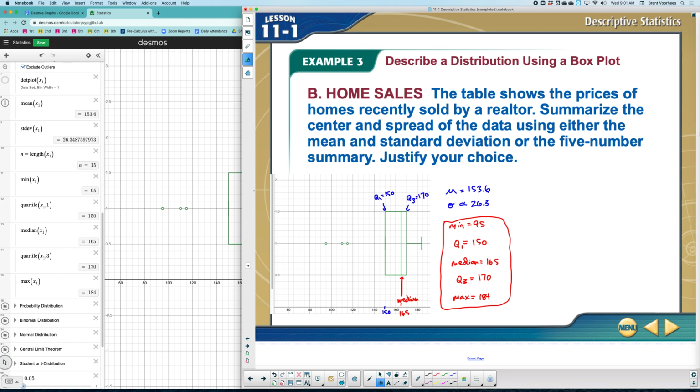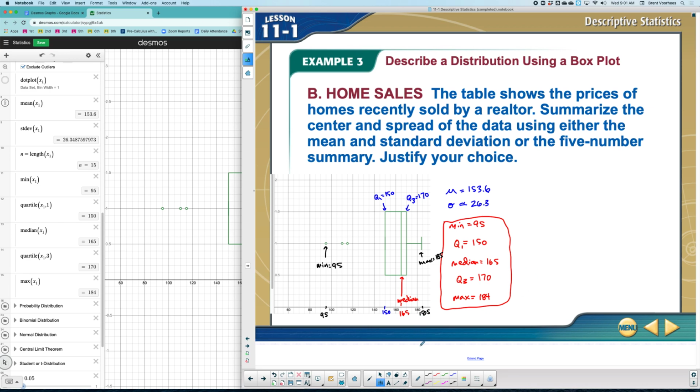The minimum value is 95. You can see that right there is 95. And this is the maximum value here, which it looks like it's 185 to me. 185. So that's how you can get all these values there.